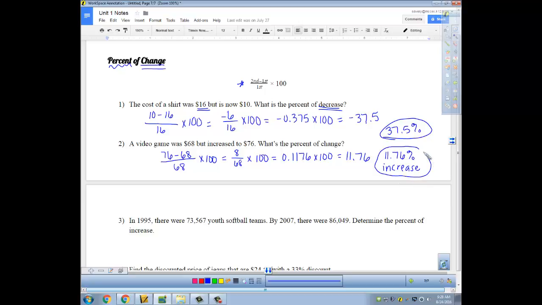Now, these sort of problems, I actually had one of my friends who works for CMT in Nashville, and she texted me one day and said, I need to figure out what the percent of change is for this, and I have no idea how to do it, so I had to walk her through this. So this is a skill that some people will actually use.